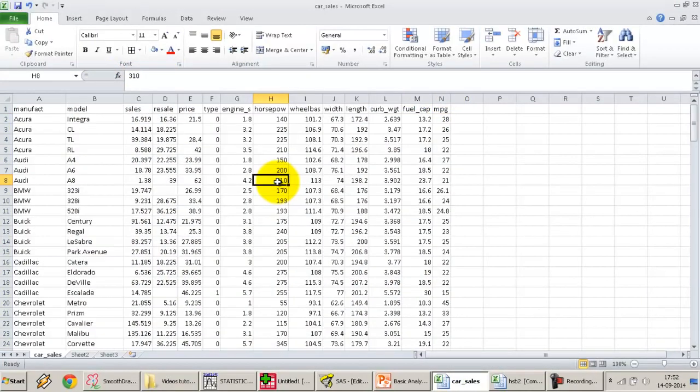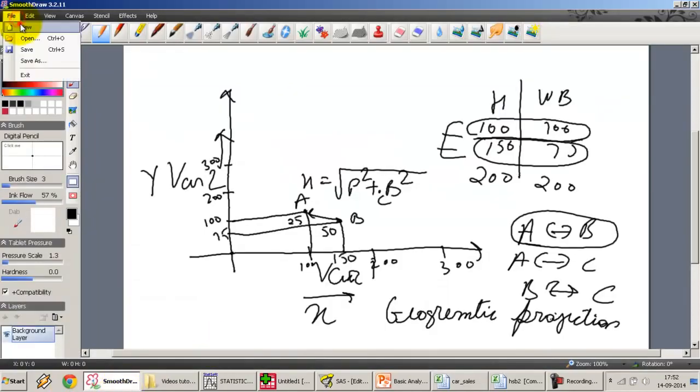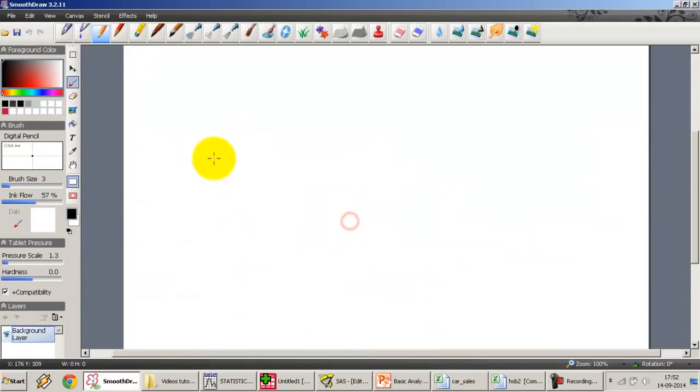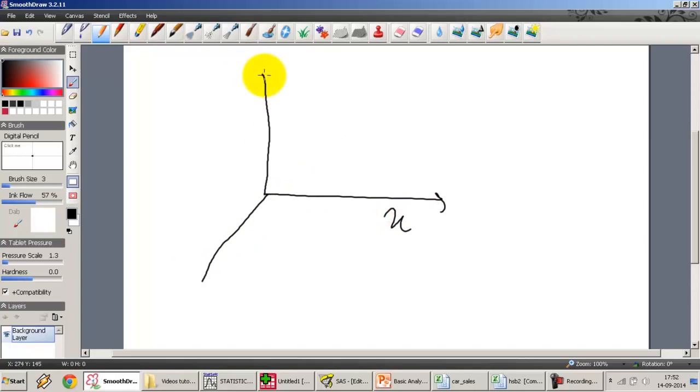How do I scale it for more than two variables? How do I talk about three variables? If I want to talk about three variables, it's very similar, right? If I've got three variables, can I project them on a three-dimensional graph? X, Y, and I've got the Z axis over here. So I've got X axis over here, I've got Y axis over here, I've got Z axis over here.